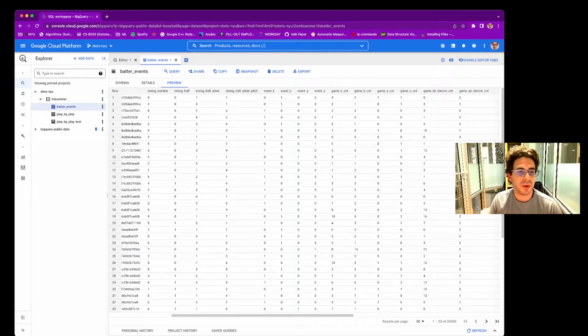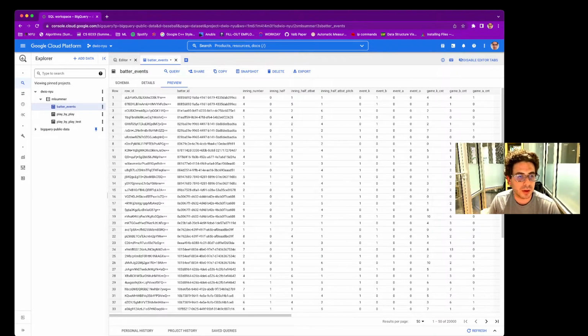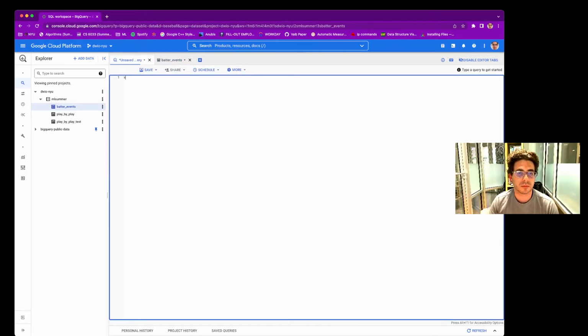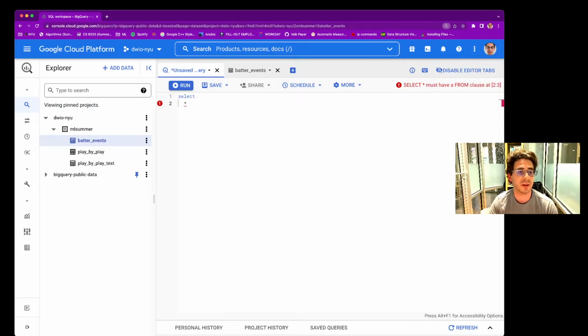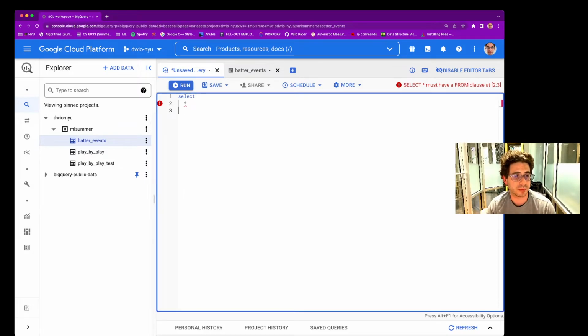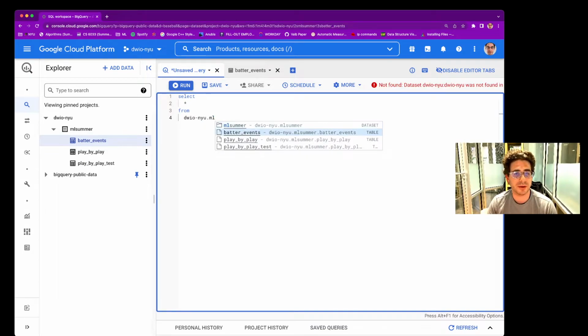And so what I'll do is we'll grab one of these batters and we'll show that this actually works. So let me zoom in here. We're going to do select star from ML Summer, and then I'll go ahead and do the batter events.